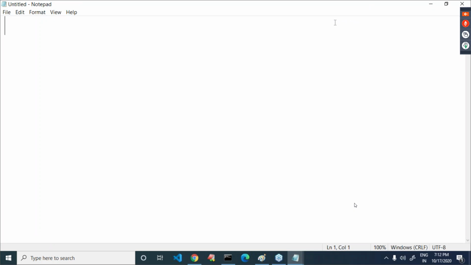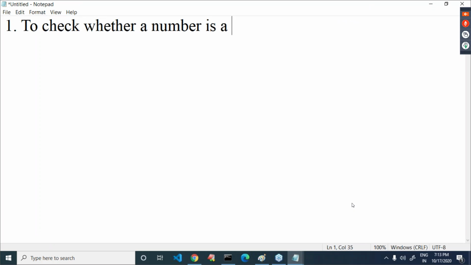So what is the program that we're going to work on today? To check whether a number is a strong number or not. This is my question. Okay, it's quite an important TCS question. Now, first of all, before writing a program, you should first know what you mean by a strong number. That is quite important for us to understand. If you first know what a strong number is, then you can do everything.